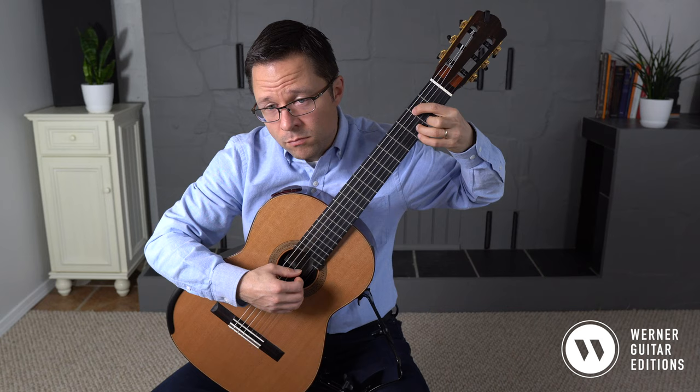So what I've written there at the end, you might want to add a trill on the B and just dot the figures. So it'd be like C, C, B, C, B, C chord. It just makes a suspension from the previous C. I feel it needs the trill in order to fill out the last bar there. But if that gives you trouble, just play it as written.